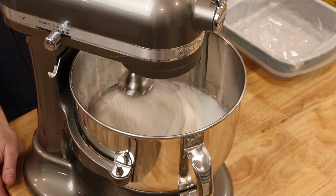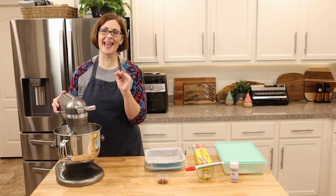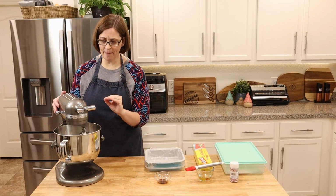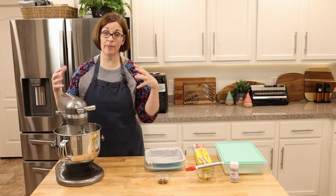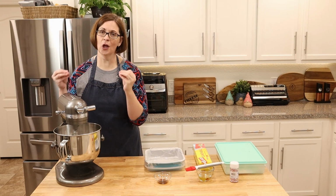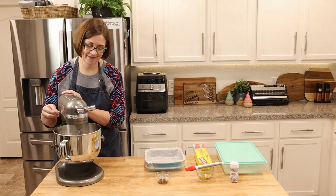All right, now that it kind of looks like marshmallow fluff, we're gonna go ahead and turn it on high and let it whip until it's at least doubled in volume. And sometimes it'll get even bigger, but it's gonna get glossy and look gorgeous. So 3 to 5 more minutes on high.